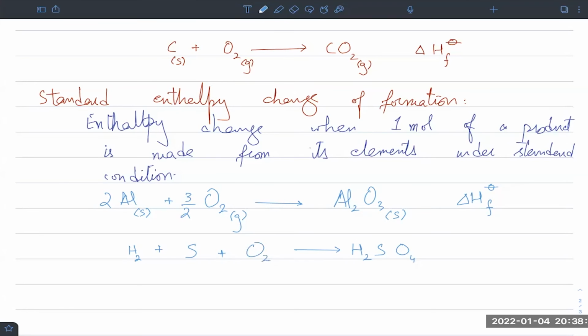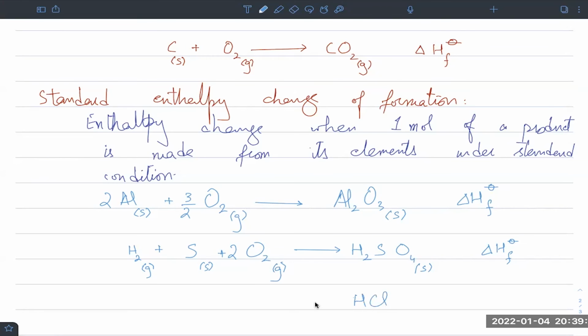And now we just need to balance it out. So hydrogen is balanced, sulfur is balanced, oxygen is not. I have 4 oxygen on the right, 2 on the left. So 4 over 2, 2. So that's how I balance it. Now that's one part. Now I need to mention the states. So this is gaseous, this is solid, this is gaseous, this is solid. Sulfuric acid would be a solid at room temperature. We usually need to dissolve it in water before we react. Don't write aqueous. So there you go. This is delta H formation standard for this thing. Okay. Now here's the thing.